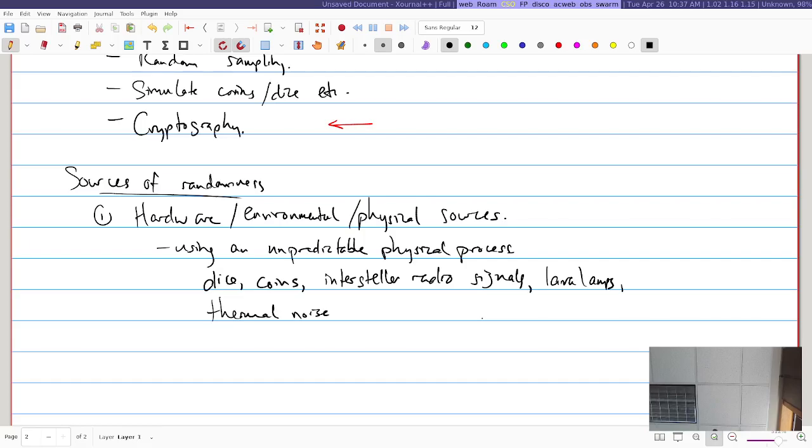Anyway, so the actual hardware devices in a computer for generating randomness based on some kind of thermal noise or something like that are really intended for applications in cryptography, right? Because if I want to generate a random key to talk to a website, I can issue a CPU instruction that will cause it to sample this specific device in my hardware and generate some random numbers that would be extremely hard to predict.